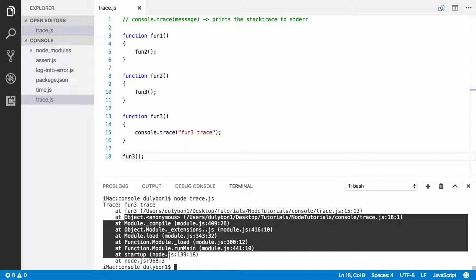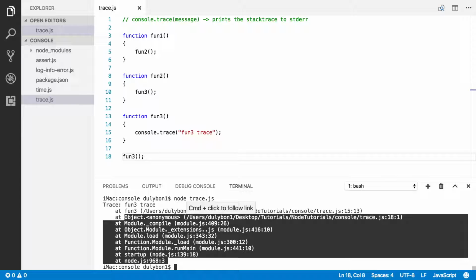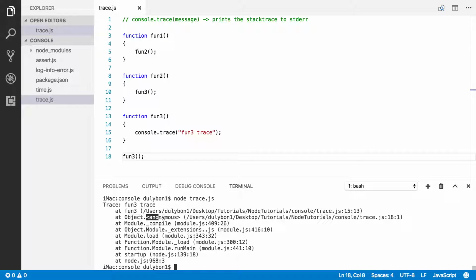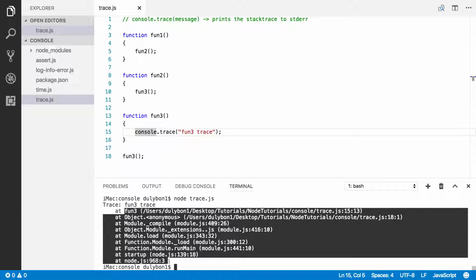This is what we were getting before, up to our program, an anonymous function that represents our program, and then from that line 18, you can see we called some function, and that function was function 3. Again, from within function 3 at line 15, column 13, a trace was printed. That's what this is telling us right here.